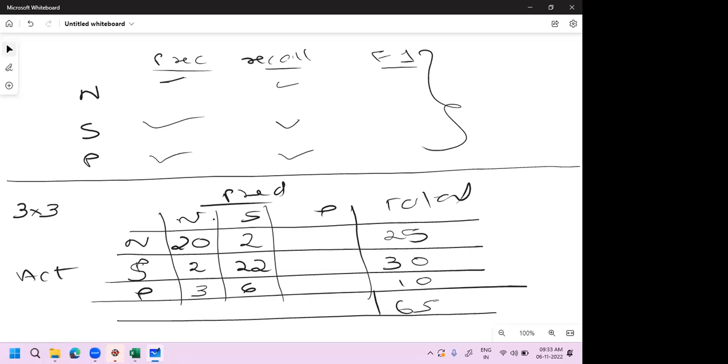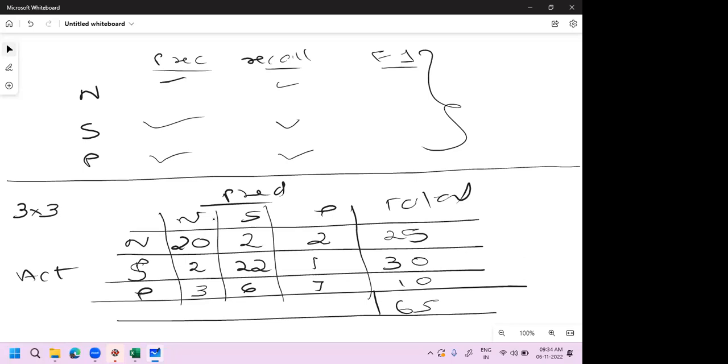Clear? Now, which is the last class? P. Out of 10, how many P are predicted as P? Let's say this value is 7. So the remaining 3 are either predicted as N or S or a combination. If I put 2 here and 1 here, it adds up to 10.